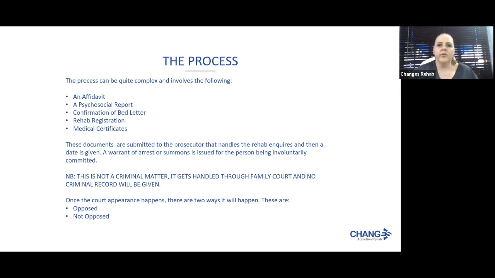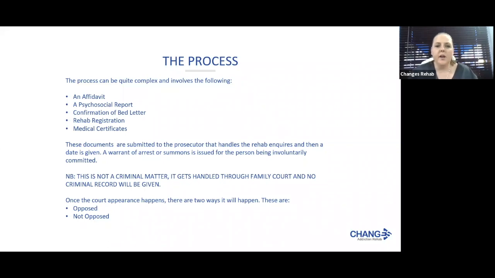So it's essentially a summary of your loved one's life and the process of their addiction, and also how they have affected you as a family member. These affidavits are very difficult to write, and they're very difficult to put together because it is very emotionally taxing. As I said, the family often have to bring up a lot of past events and a lot of stuff that hasn't sat well with them. But unfortunately, when we bring the application before a magistrate, we want as much evidence as possible, because the magistrate needs to see that this person, okay, you're a danger to yourself, you're a danger to others, and you're a danger to society.